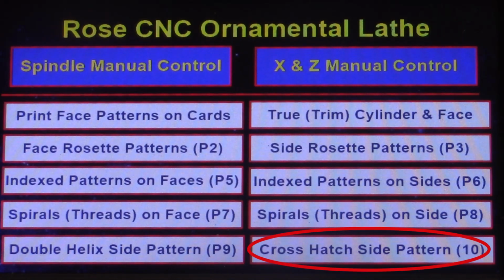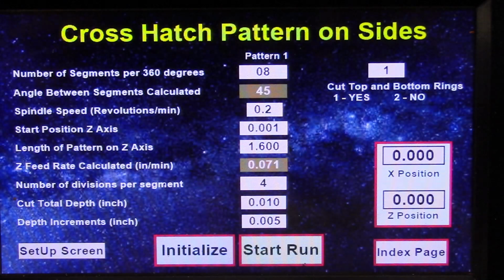I spent 3 full days creating the crosshatch pattern program. It was a challenge designing the software to enable the accurate cutting with all the various parameters available and then getting everything properly aligned, especially with me cutting over top the previous cuts. But after a good deal of recalculations and persistence, I was able to get some perfect results with this crosshatch pattern program. I demonstrated this program in part 1 of this video series, in which I described the truing up of the outside surface and then generating the double helix pattern.